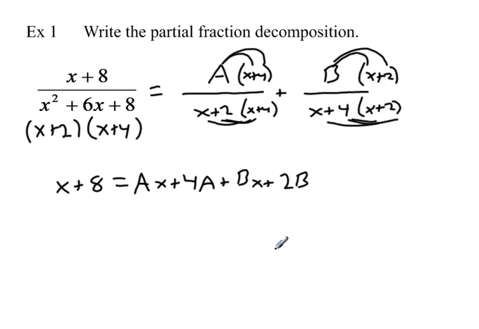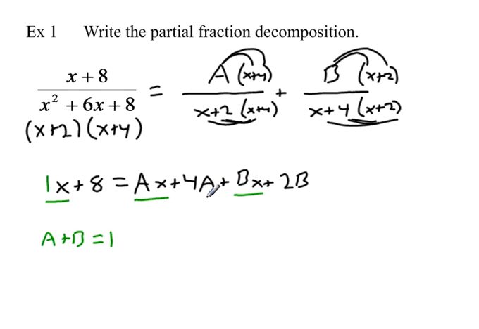Okay, think of that as kind of your first big step. We need to break it into two fractions. We need to figure out what we need to do to get a common denominator, and we get this far. Here's the second big step. Now we need to say to ourselves, okay, here's your x terms on the right, and here's your x term on the left, and I'll think of this as 1x. So Ax plus Bx must add to 1x, okay? Which means that A plus B must add to 1. Ax plus Bx equals 1x, A plus B equals 1.